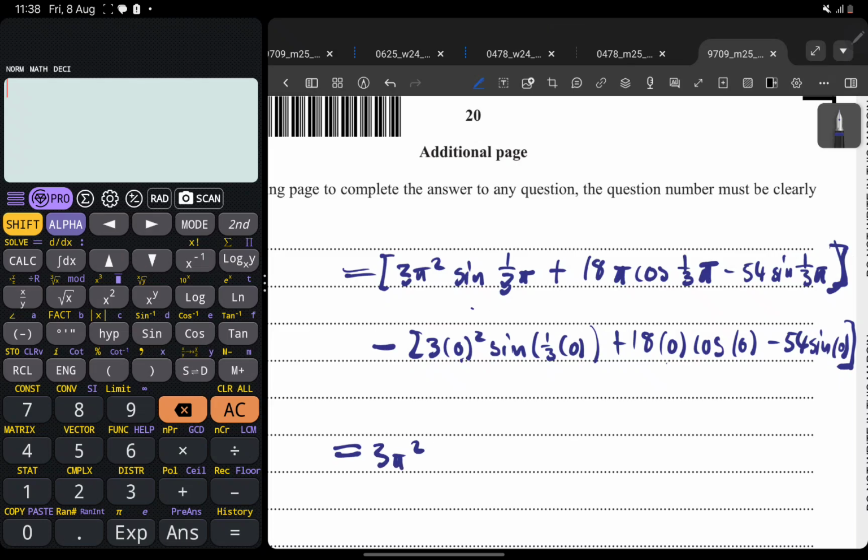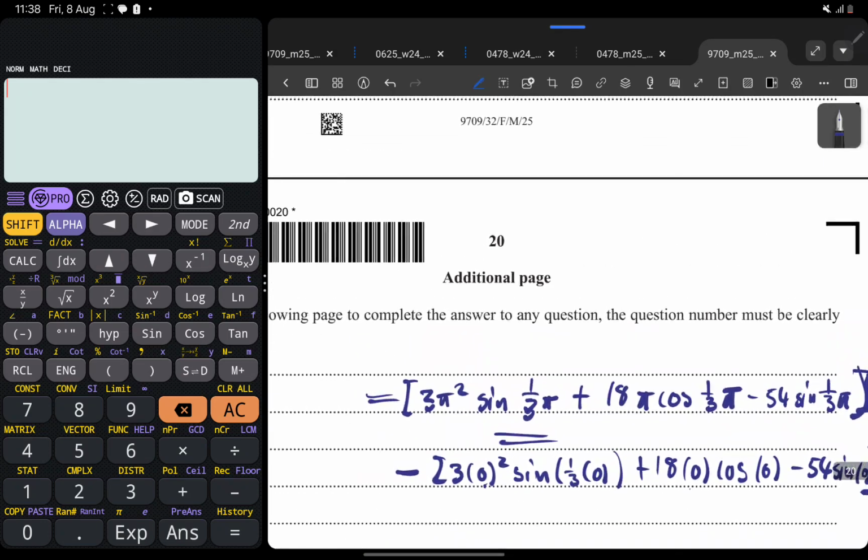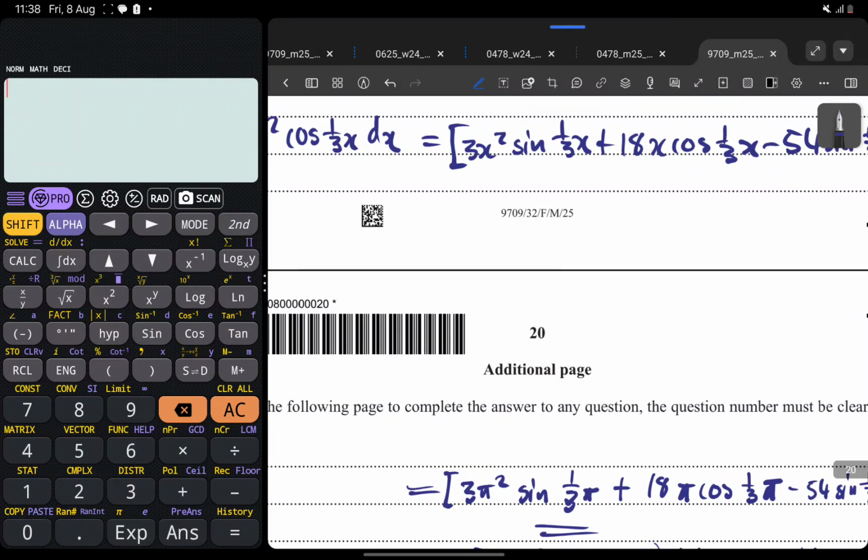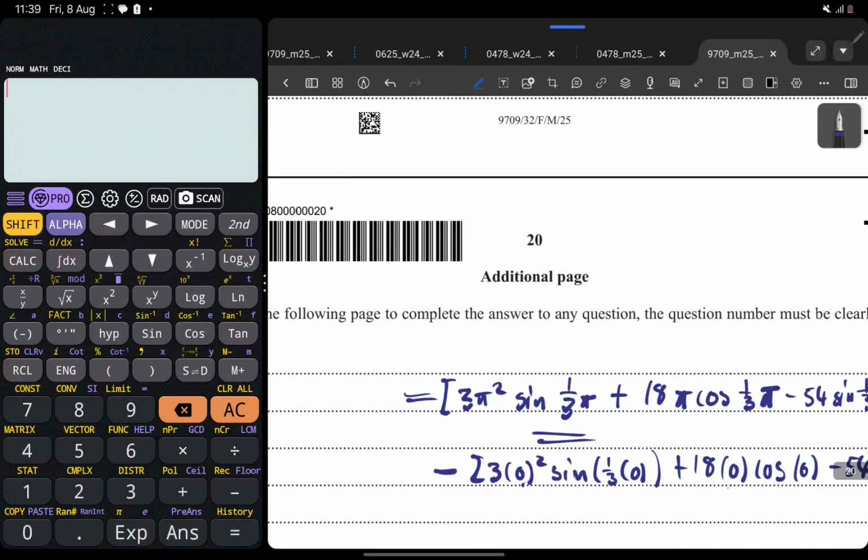Now we actually want to know, what is sine 1/3 pi? Well, here is the thing. I'm going to punch it in the calculator. I should make sure my calculator is in radian mode, which I see mine is already in radian mode. When you're punching these pi's, your calculator should be in radians.